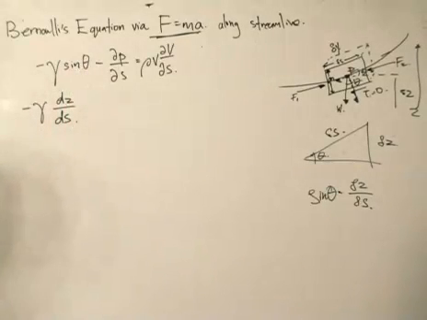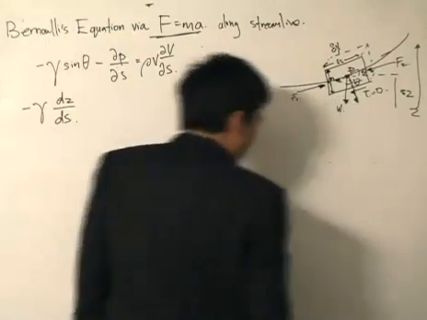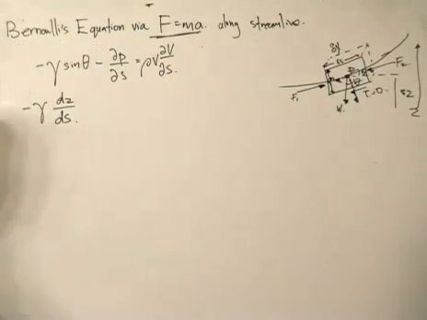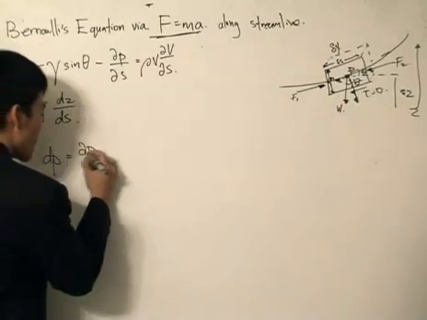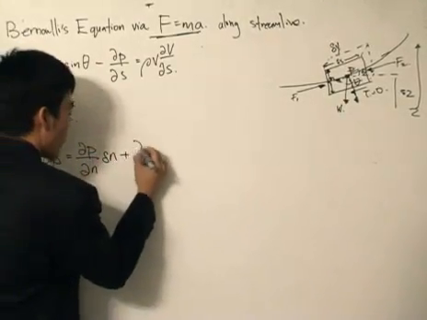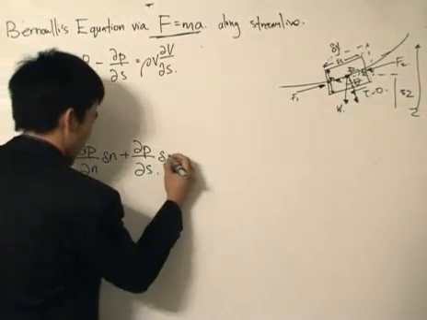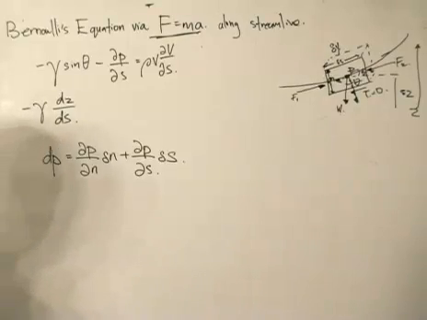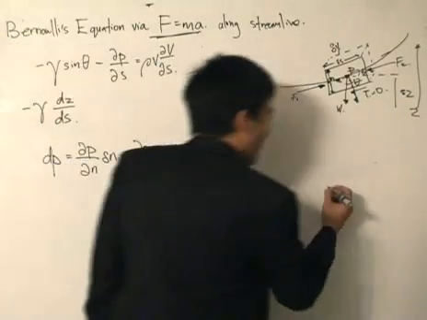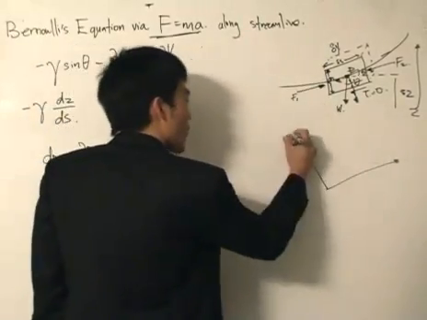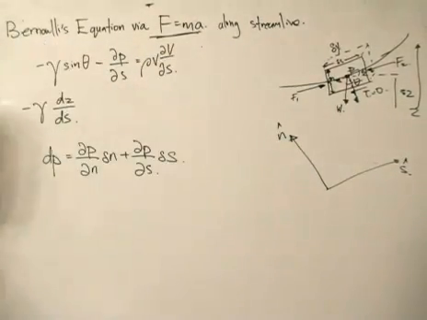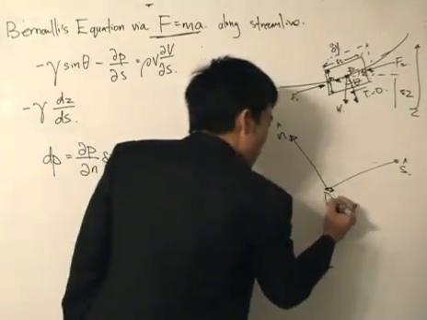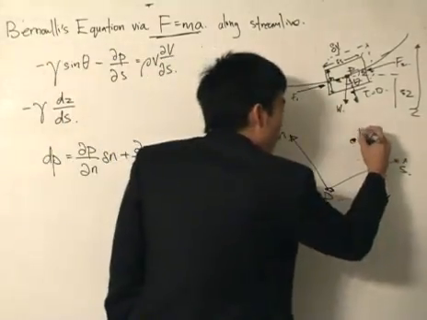Now the second one, the change in pressure with a change in the slant distance. How are we going to tackle that one? It is the differential form of a small change in pressure. A small change in the pressure P is partial P partial N times a small change in N add up with partial P partial S a small change in S. What we are basically doing is that we know that pressure P varies in two directions. If I were to draw in a diagrammatic form, implementing the axis that we have defined previously, S is in this direction, N is in this direction.